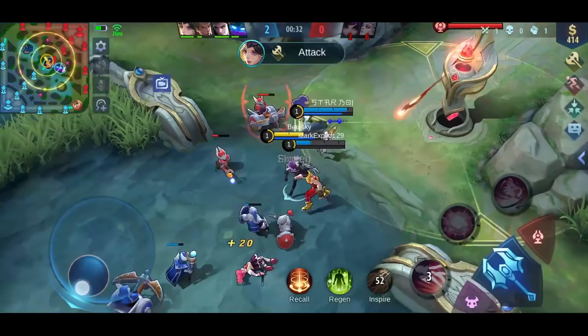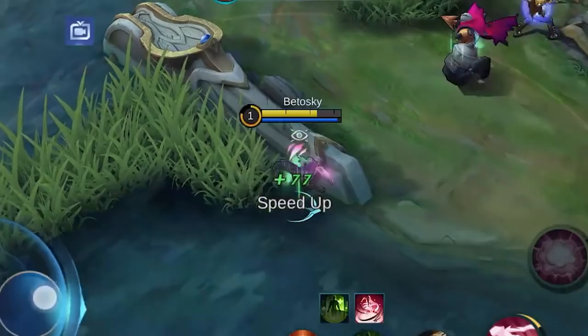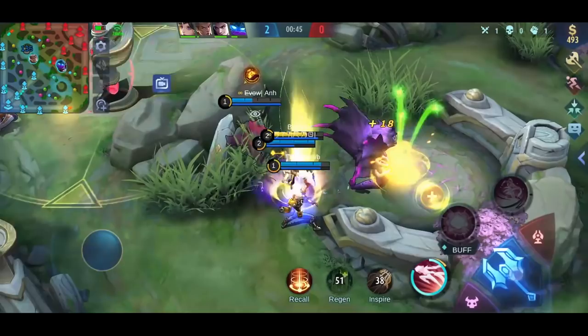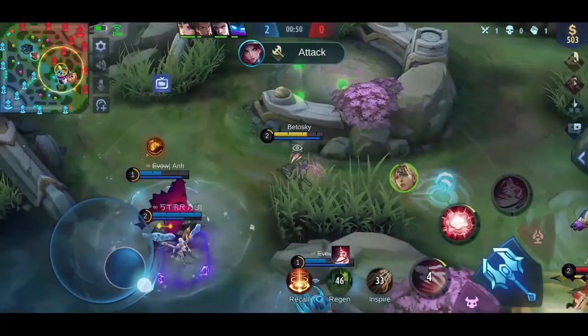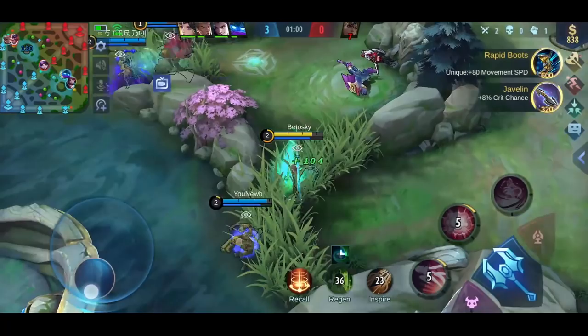Using spell won't break the invisibility. You will know you have become invisible when the speed up notification pops up. You can use the first skill twice if you hit a target the first time you dash. If you miss an enemy target, then you can only use it once, so make sure to not miss it.